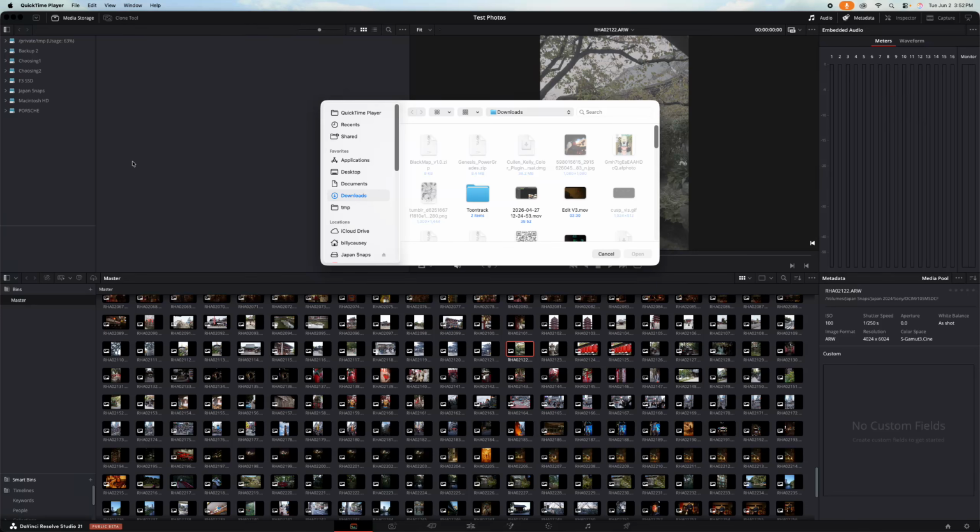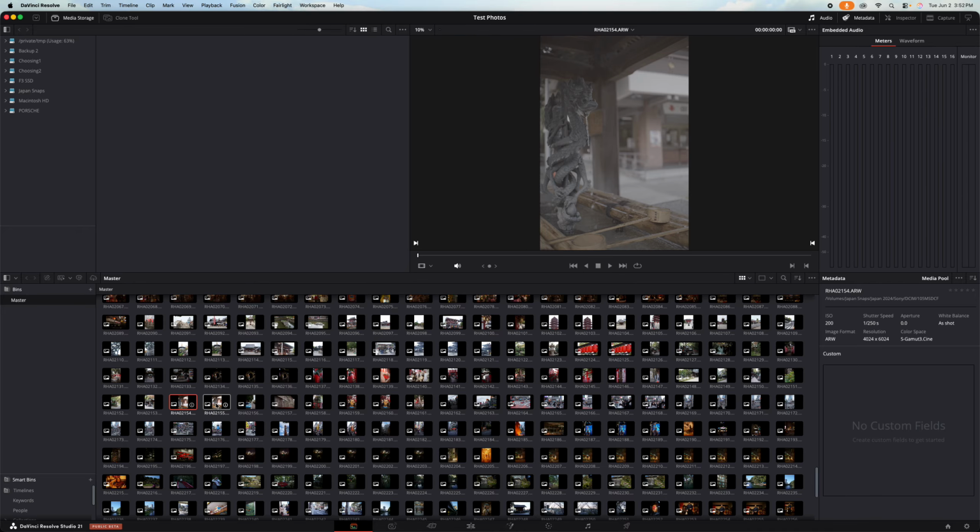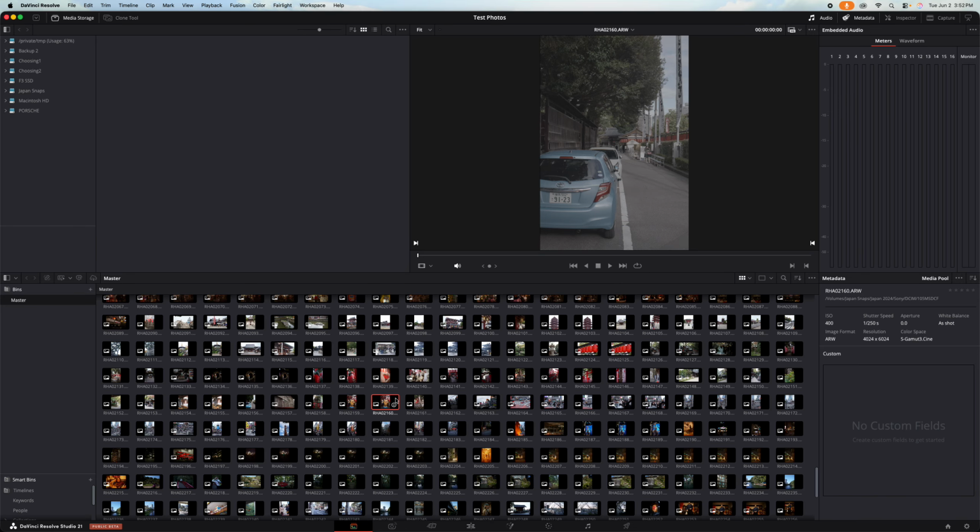Hello, everyone. I wanted to show off how to do the DaVinci Resolve Photo page in the new beta. Many of you know DaVinci Resolve is a very powerful color grading platform, plus NLE, plus some basic motion graphics and VFX, plus some basic audio mixing through Fairlight. Very comprehensive all-in-one platform, but it began as a color correction platform. And now we have the ability to do color correction not only on video, but on raw stills, which is something that I have been hoping they would add for a long time.